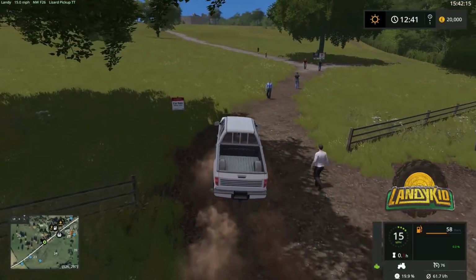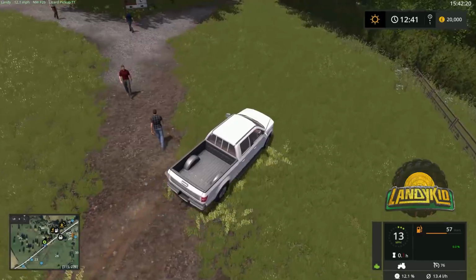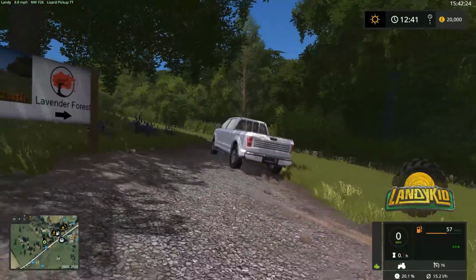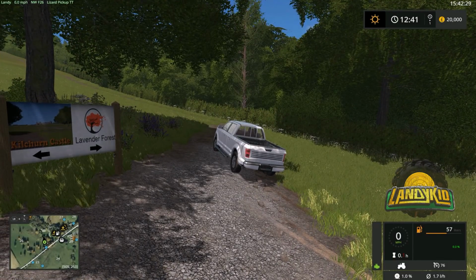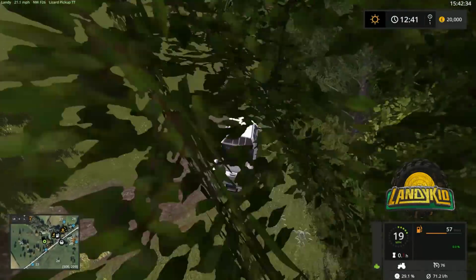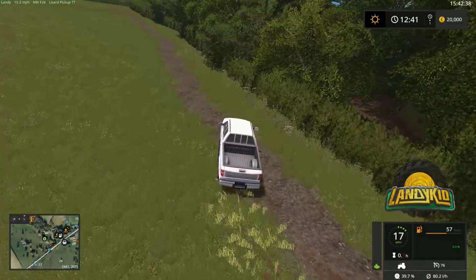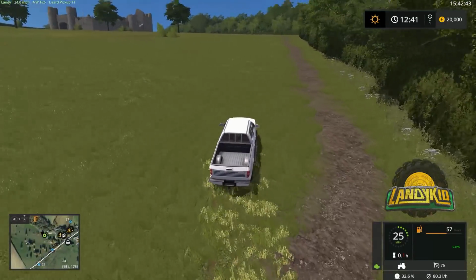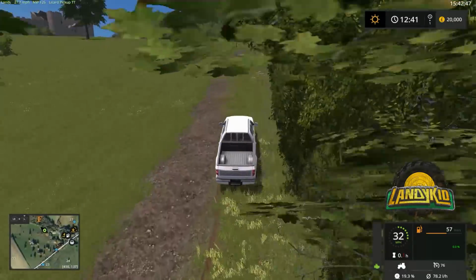We'll go up here, go to the castle. Mind all the pedestrians. Now we'll take a look at the signs here. We've got the Lavender Forest and I'm not even going to try and pronounce that. Castle up top. So we'll take a look at the forest and then we'll just drive. Why is this trailer happy? I know it's steep, but it's not that steep. Wow. More realistic, people. More realistic mod.